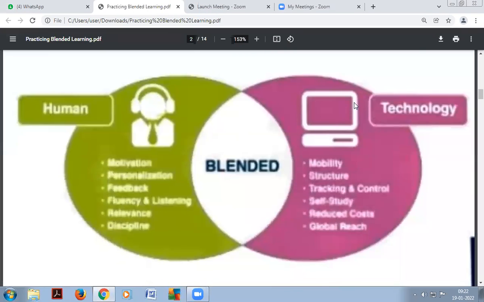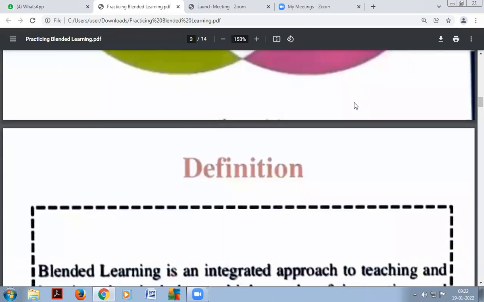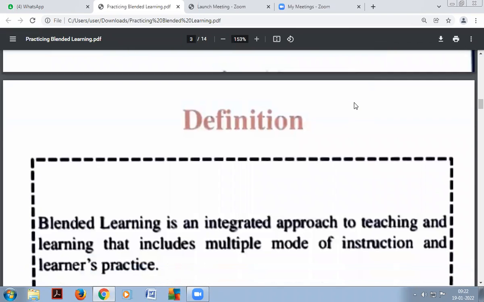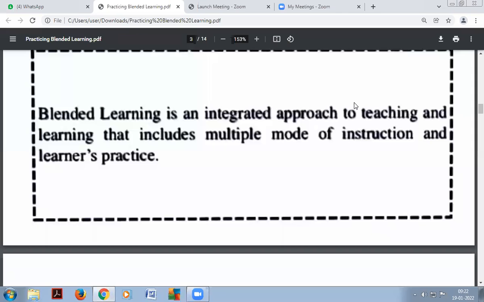At first, we just discuss what is actually blended learning. Blended learning is an integrated approach to teaching and learning that includes multiple modes of instruction and learners' practice. It is an instructional methodology, a teaching and learning approach that combines face-to-face classroom methods with computer-mediated activities to deliver instruction.